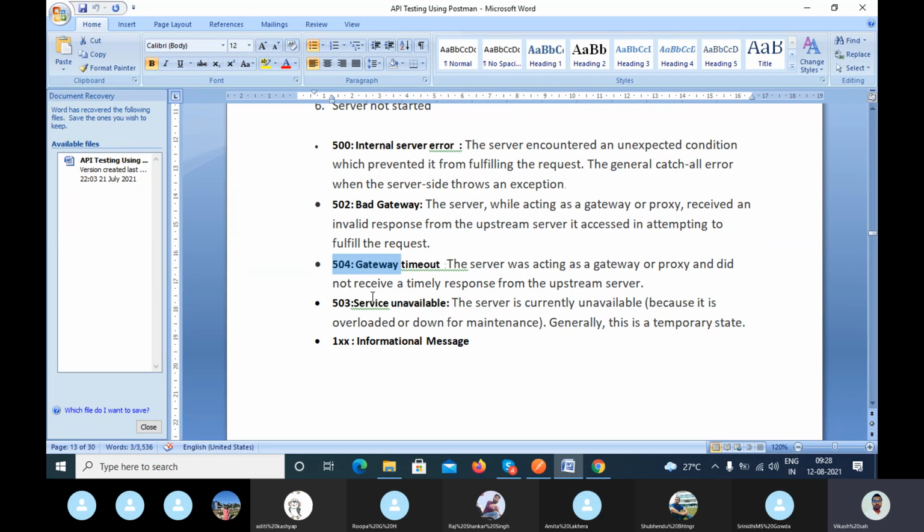Gateway timeout means, when we apply the load on the server, sometimes, due to the high number of users applying on the server, it responds slowly. When it responds slowly to some requests, it will return the error message 504 Gateway Timeout.